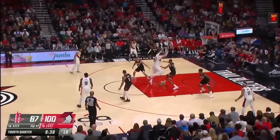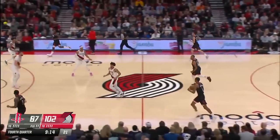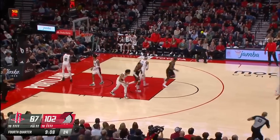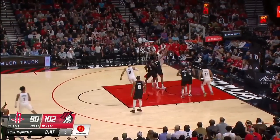Nasir, 4-year pro out of North Carolina. Nurk trying to get a call. Had it stripped. Goes back down to get it. Laid it in. Off into the hands of Jabari Smith. Gordon trailing from long range, and he drilled it. Sudden jump stop. The crowd overruns him. He finds Little for three.